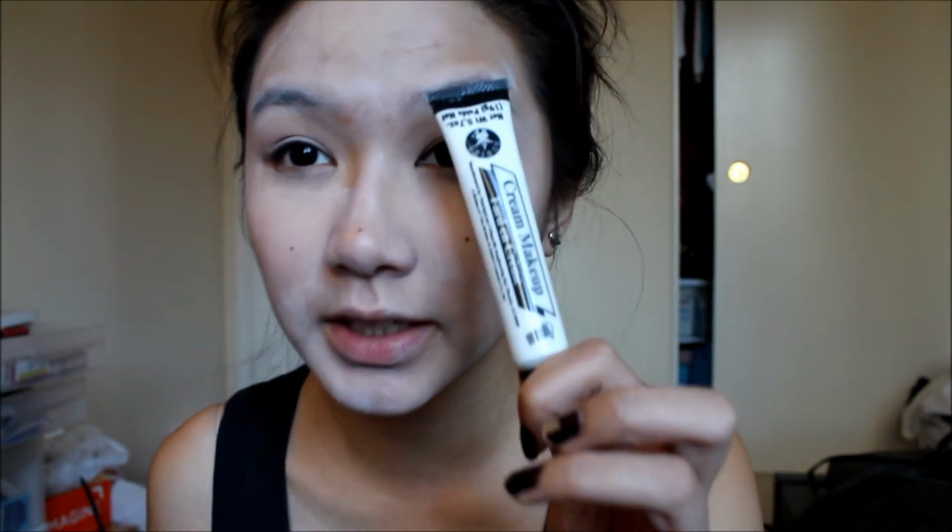I'm gonna go ahead and take a wet sponge and just kind of blend everything out. Okay, so it says that you should let this cream makeup set for 15 minutes before you apply other makeup. I'm gonna go ahead and go in with another layer, mainly over my brows because I'm gonna be drawing them in differently, but just overall on my face with just purely this white makeup.